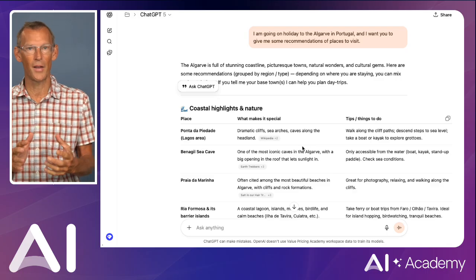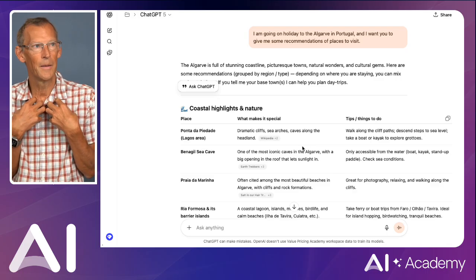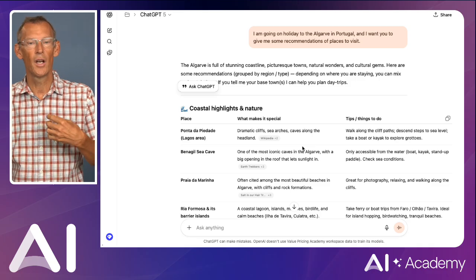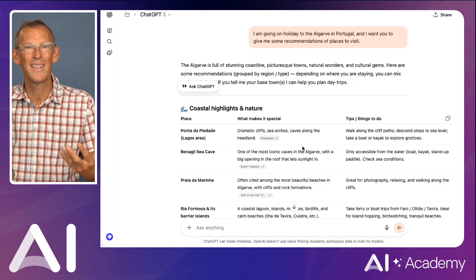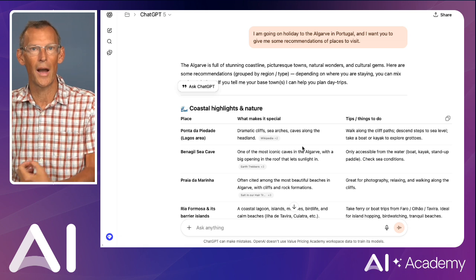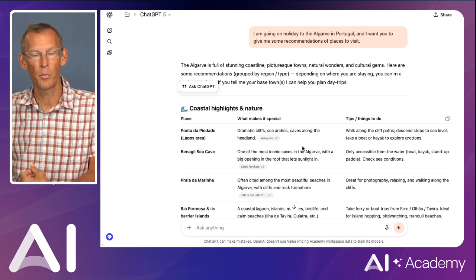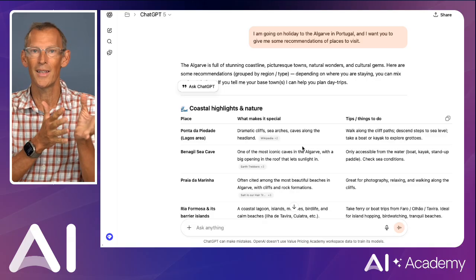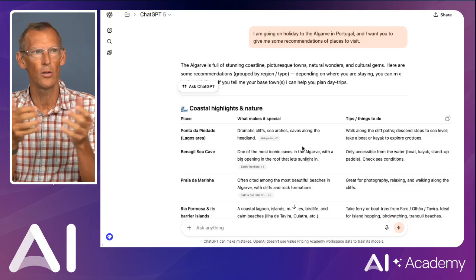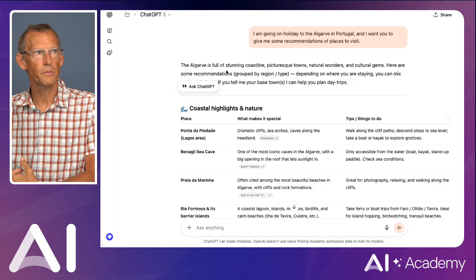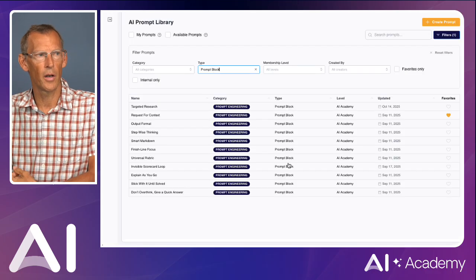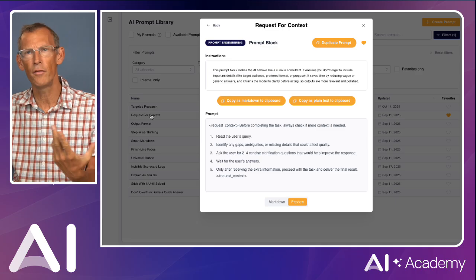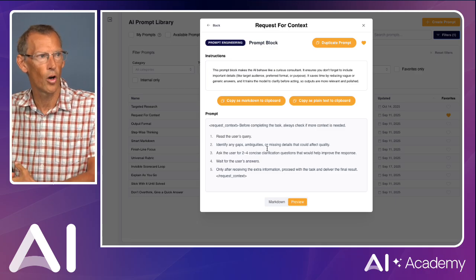And the reason for that, it's my fault because I didn't give it context. I talk a lot about with prompt engineering, we want to give context. The more context we give, the more information we give, the background information, the better the response. But when we're in a rush to do something, when we do a quick prompt like this one, we sometimes forget to do those things. So over in the prompt library, I have one called request for context. And if you use this, you just have to grab it, copy and paste.